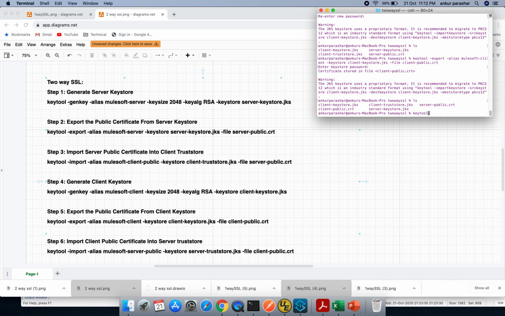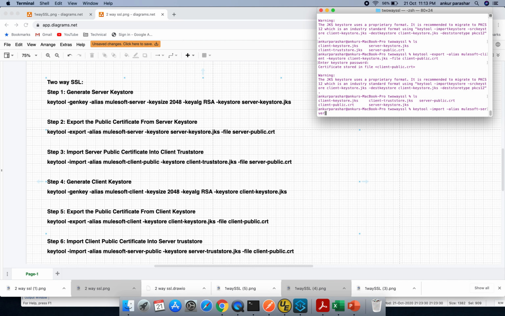So keytool -import -alias mulesoft-server-public-keystore -keystore server-truststore.jks -file client-public.crt.